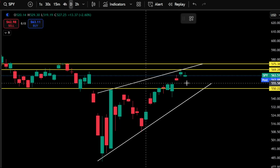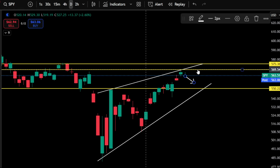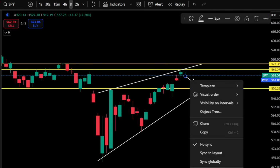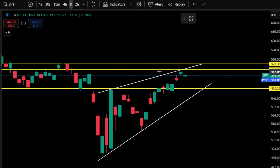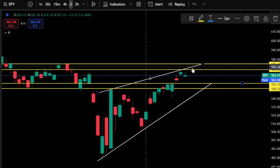And so I imagine if we're going to continue towards the downside heading into tomorrow, and that's not guaranteed, but if we are, I imagine this is where we're going to head towards, where we hit that 555, 556 level, and then we head back towards the upside, right? And so if we're going to mark our key levels here, obviously our key level is 568. We had a very hard time getting above that level, and then towards the downside you're looking at about 555.3, 556.